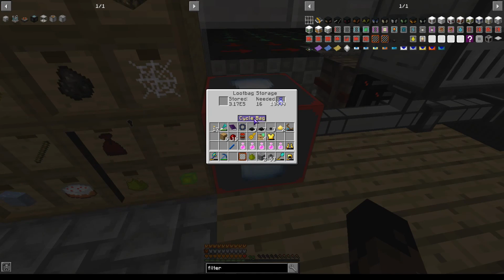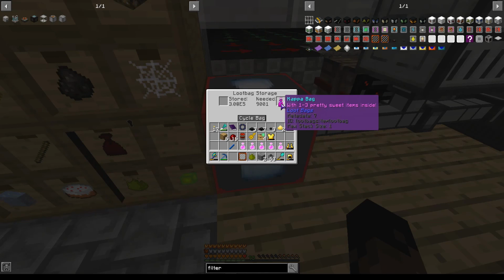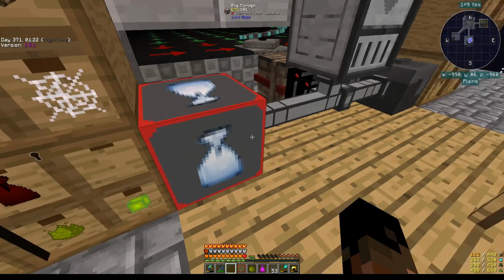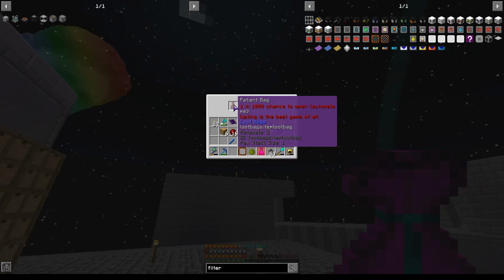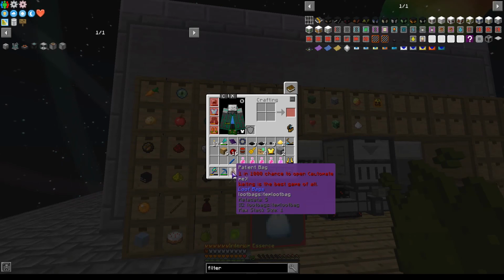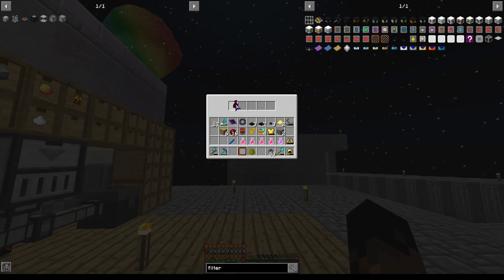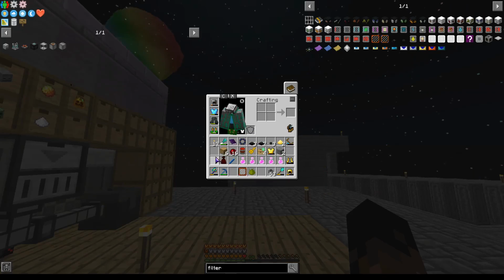We have a lot of these loot bags now. For that, you can get apparently 35 of these ones. Just open the one and see what happens. What do we get? Patient bag. Nice. I think these have a chance for a nether star and something else. Normally this guy brought it down to 1 in 1,000 chance to open. Normally it's like 1 in 1,000,000 or 10,000, something extreme like that.